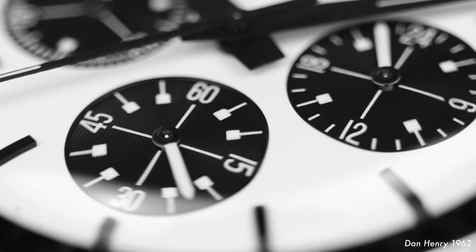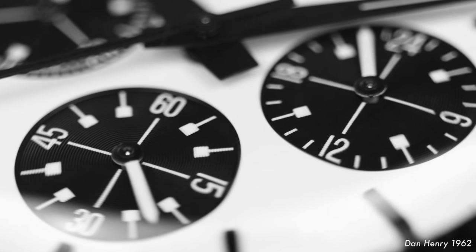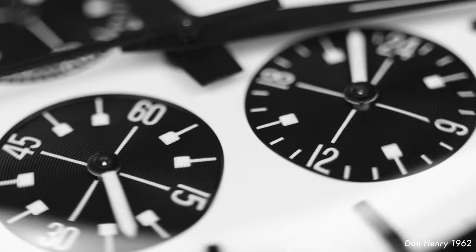Under the hood, the 1962 has a Seiko VK63 Mega Quartz chronograph movement. It's generally a pretty reliable movement, but it does introduce one of my only gripes with the 1962, which is the function of the sub-dials. The sub-dial at 3 o'clock is a 24-hour counter, the 6 o'clock is a 60-second counter, and the 9 o'clock is a 60-minute counter. I find the 24-hour sub-dial especially redundant, as in practice I've never found a use for it. I tell myself that Dan had an idea that the astronauts who brought the Speedmaster to the moon maybe preferred a 24-hour counter — maybe they would have preferred this to the Omega Caliber 321, which was in the Speedmasters at that time, and had a 30-minute, a 12-hour, and a 60-second counter at the 3, 6, and 9 respectively.